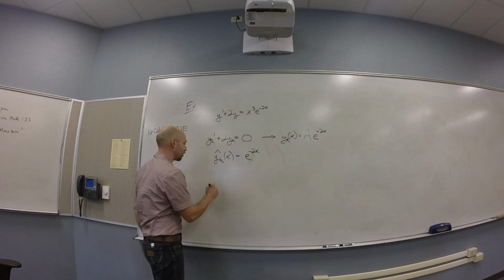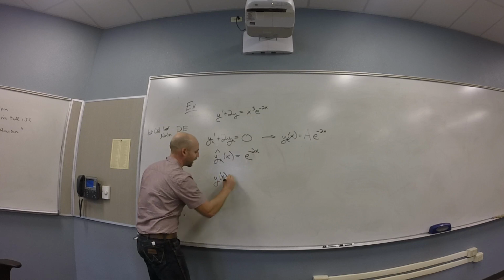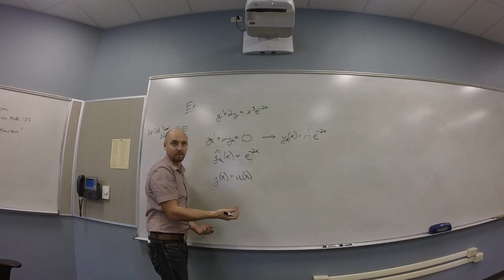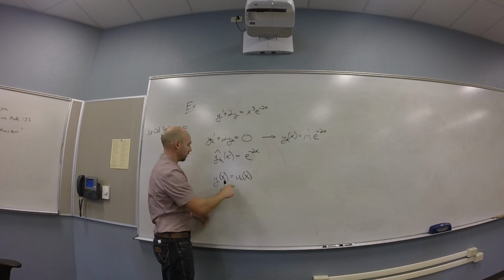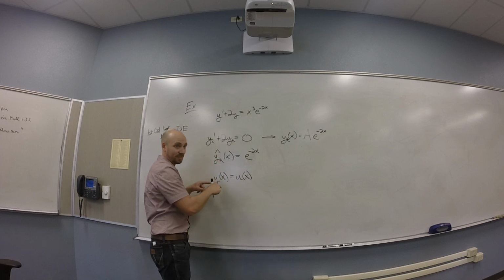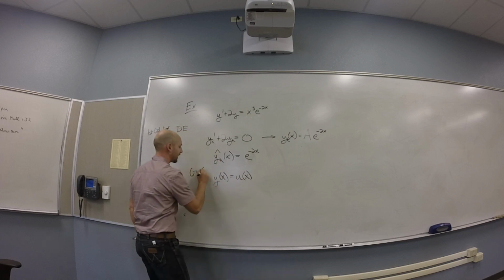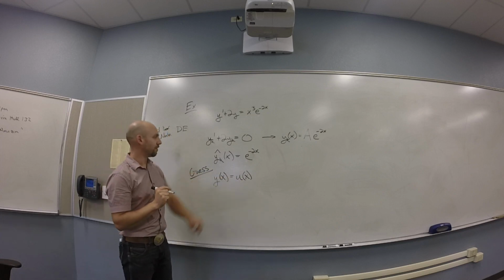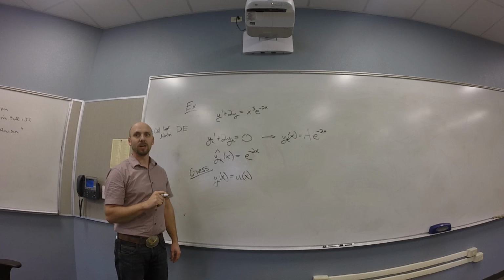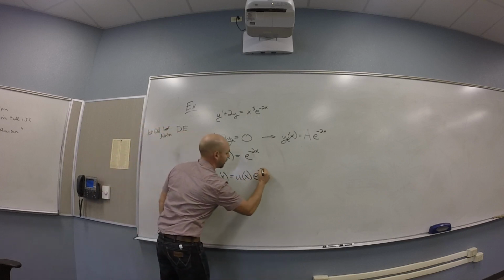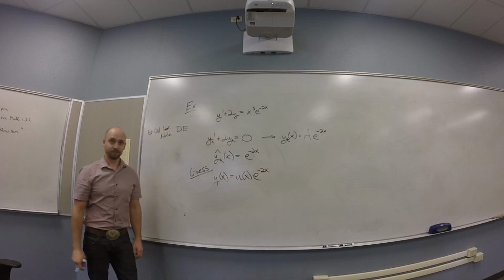Right, so that's what I'm going to do. I'm going to let y of x be some function that I don't know, u of x. So this is going to be the general y that I'm going to try. This is my guess, and that's really all it is. It's a guess. You're going to guess y should be u of x times what? Yeah, specifically y_h. But in this problem, I have a specific y_h. It's e to the minus 2x.